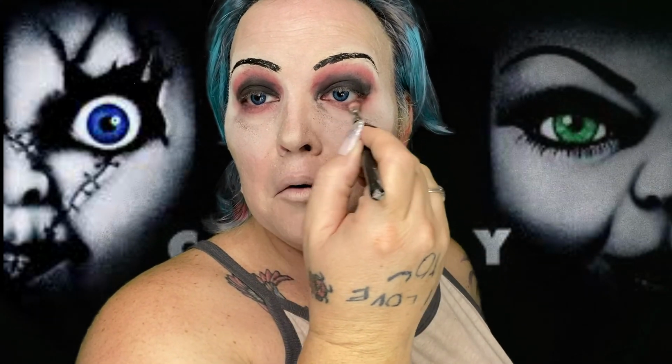So remember, with her look, her eyeshadow comes around the eye. So you want to get it really good. Because when I put the black underneath, it'll look amazing. I like Jeffree Star's makeup because it can do a lot. Want to get in.